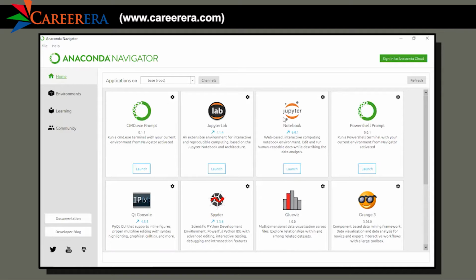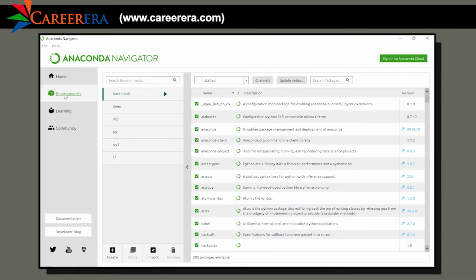There are three or four things that you have to keep in mind here. This is your environment, basically which particular environment you're going to use. I'm going to use right now the base environment. You can use that too. You can also create an environment by clicking on this. If you click on environments, you get an option to create an environment. You simply create the environment and name it anything you want to. As you can see, I have multiple environments. In case you have created a wrong environment, you can delete it too.